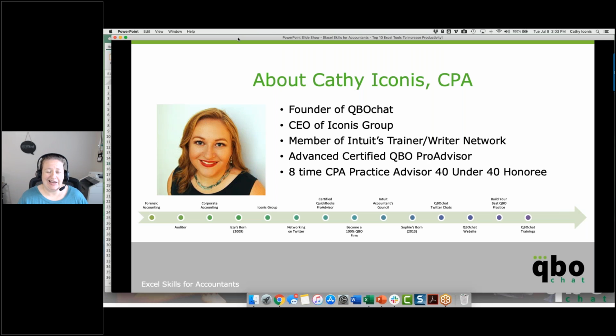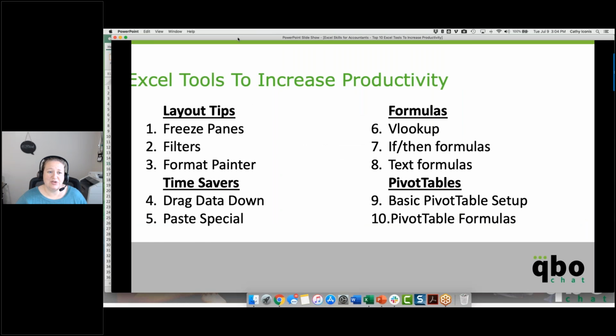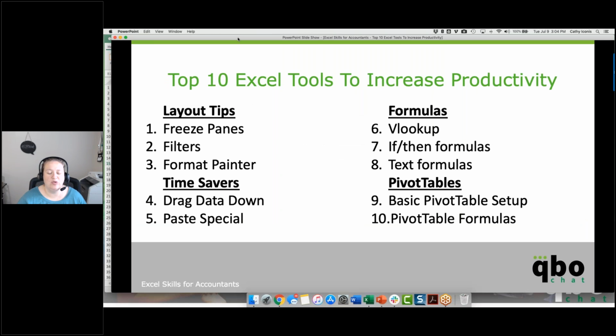Now, when it comes to Excel, I was actually called the Excel queen at one point in my career. So people have always relied on me to use Excel to help them make their lives easier in whatever aspect of either working for a public accounting firm, internally in a global construction company, or now in my practice. So I've been using Excel this whole time, my whole career, love it. And I'm going to show you what I do. So these are the things that I use almost daily.